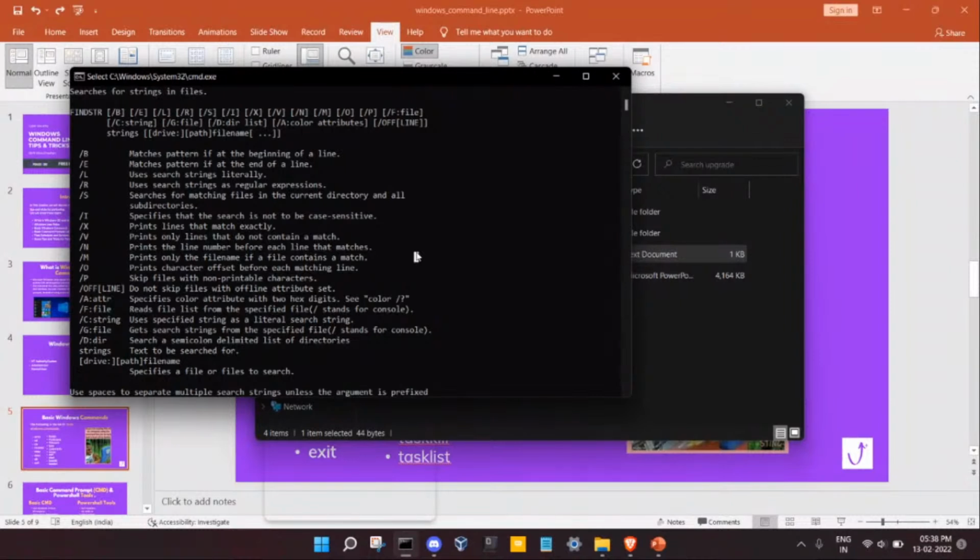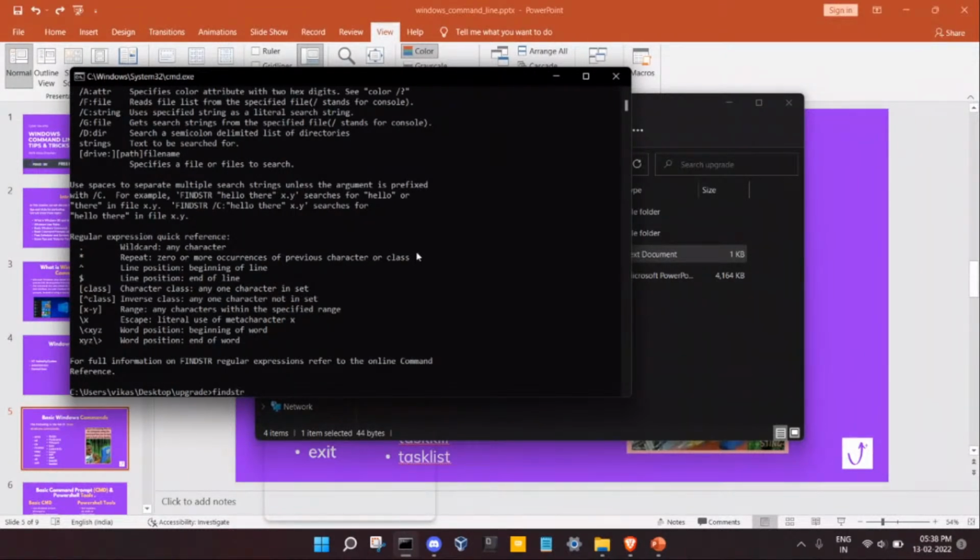So I'll use findstr /s /i, s for searching and i for case insensitive.